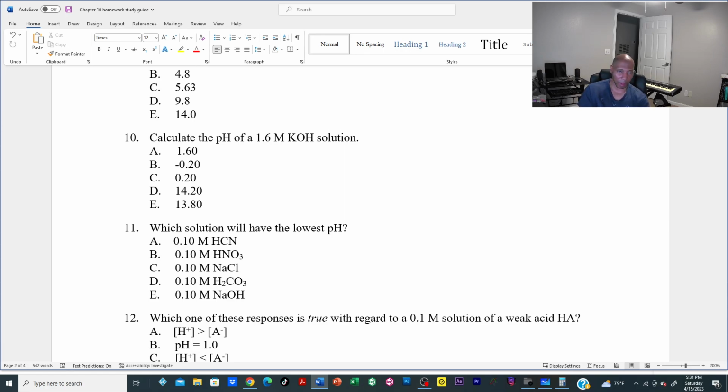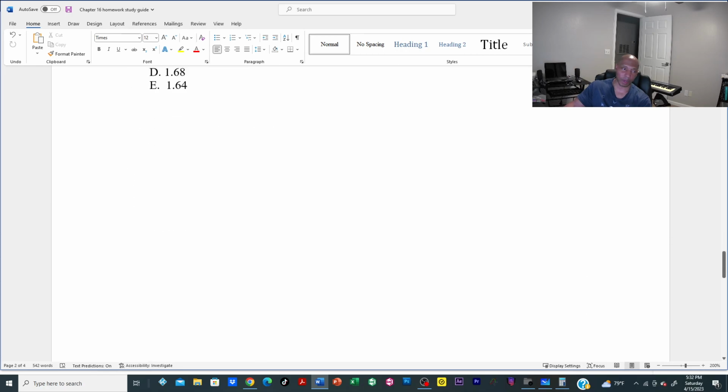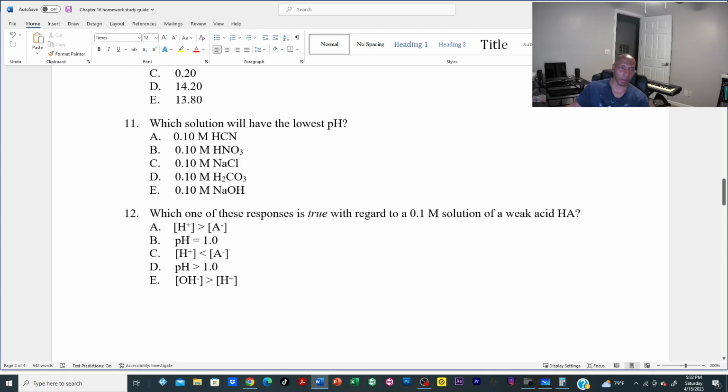All right. So C, sodium chloride, that's table salt. It doesn't have any acidic or basic properties whatsoever, so I can disregard that. The pH of that solution is going to be 7. D, I have another weak acid that I don't have to concern myself with, because I know as of right now my nitric acid solution is going to reign supreme in terms of low pH values. And then E, that's a strong base, and the concentration is 0.1. Okay, so I know my answer is going to be B, my 0.1 molar nitric acid solution. So let me go look at number 11 to make sure the answer is B. Yes, it is B.